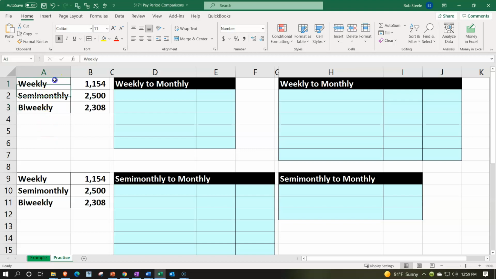So let's start off with the weekly here. Now, you would think this would be fairly straightforward, but it can be a little bit confusing because the year's not quite even. We've got a leap year involved, 365 days in the year. We've got some months that have 30 days, other months have 28, and then the leap year month and so on and so forth. So it's not completely even.